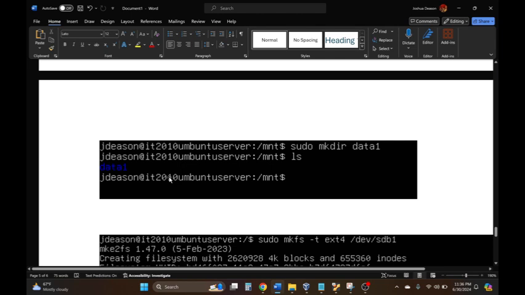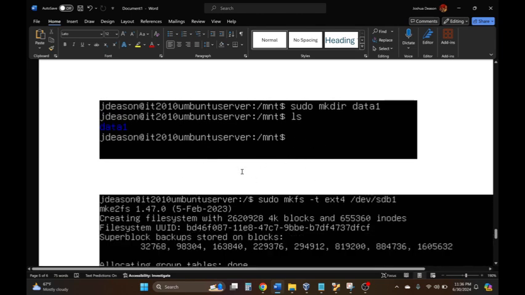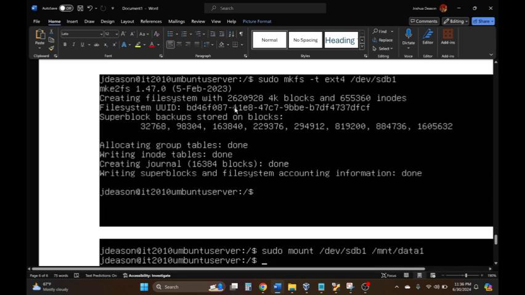We're going to want to make our directory. I kind of did this a little out of order, but that's okay. Make a directory for data1. So we go cd /mnt to get into the mount directory, and then we're going to make data1. So when we go back and do ls under mnt, it shows our data1 directory right there. And then we're going to make the file system for our partition. That's what I should have done before making the directory, but it doesn't matter. It will still work just the same.